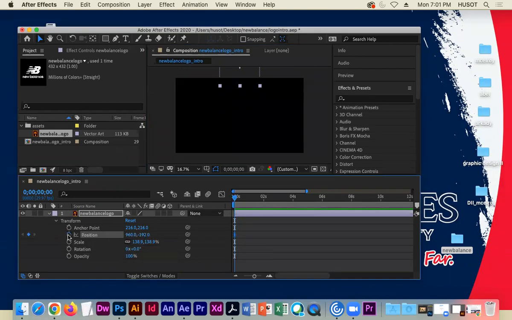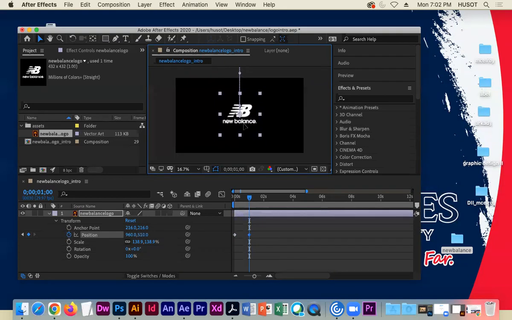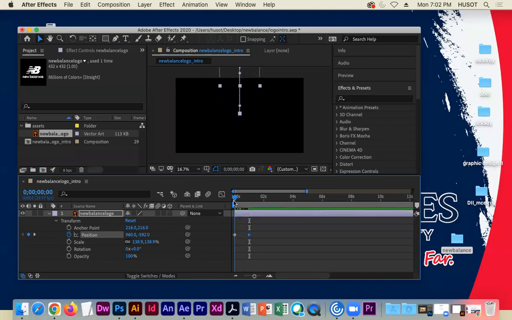And so I'm going to hit the little time ticker and it's going to drop a little keyframe down there. And then I'm going to move my timeline to about the 1 second mark, and you're going to notice that it's 1 second right there. So at 1 second, I'm going to drop another keyframe. And at that keyframe, I'm going to hold down shift and bring this back in to my center position. You're going to notice that this thing is now animating in from off the screen and it's going to be dropped at 1 second in the middle of my screen. And then I'm going to take my timeline tracker and move it to 2 seconds.